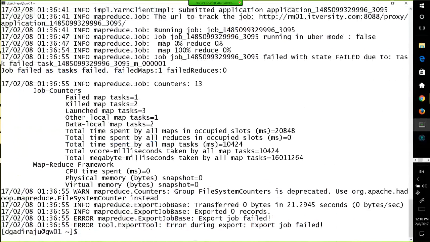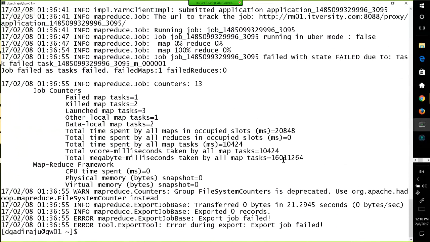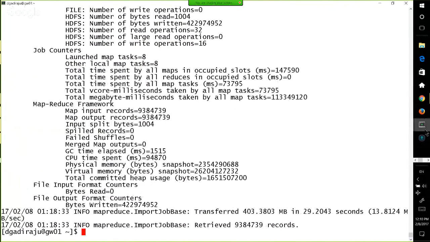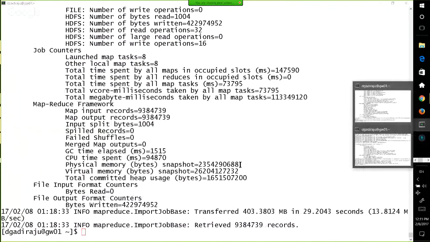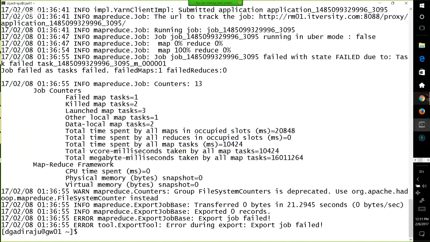And now I am running the sqoop export again. Oh my god. Okay, both are stuck. Create one more session.